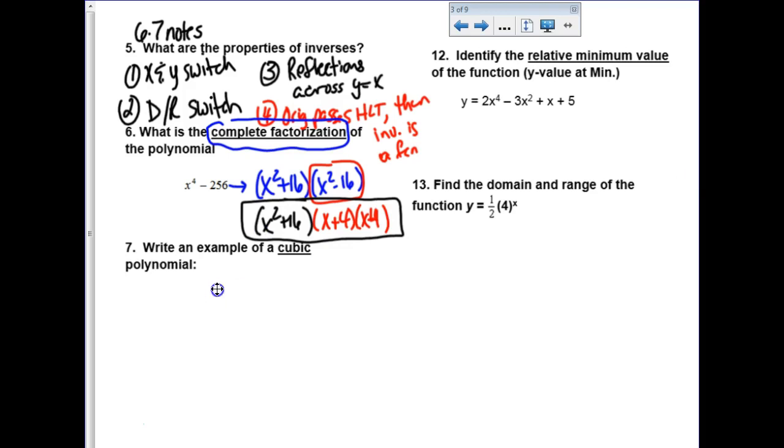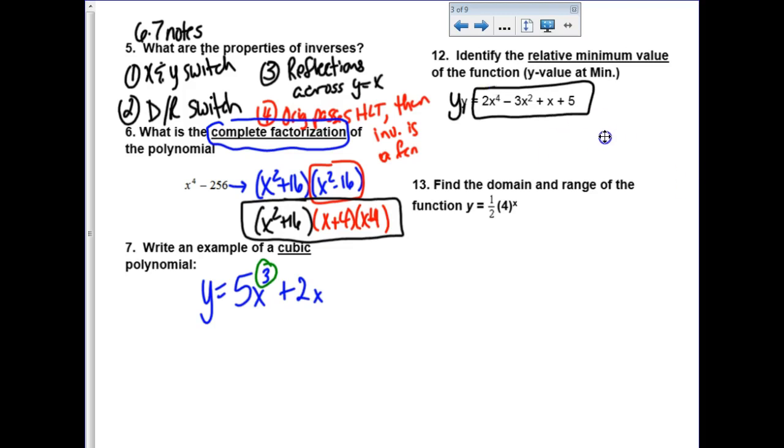An example of a cubic function, well, there's a lot of things you could come up with, guys, but, you know, really boring. 5x to the 3rd power plus 2x. The reason I know that's a cubic function is because if I identify the degree as being 3, that's the definition of a cubic function. Polynomial of degree 3. All right, this next one we're going to need to go to our calculator. And you're going to type this function into y1.